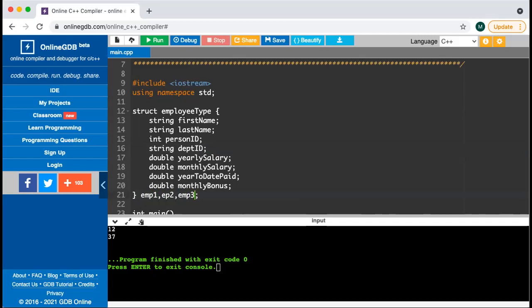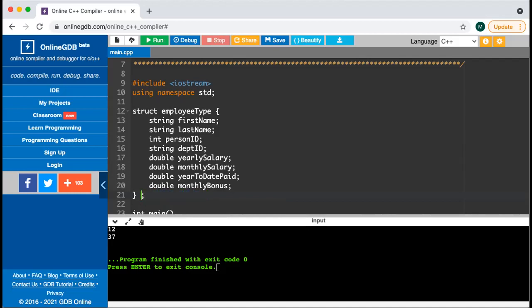I can write down, let's say if there are 50 employees, I can write down 50 entries for emp1, emp2, and employee 1 and employee 2, and so on and so forth. So is it possible that instead of writing down these instances 50 times separately, I can declare an array of instances?